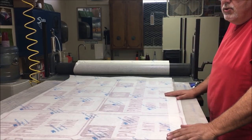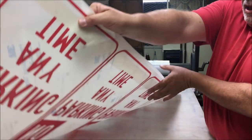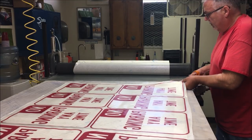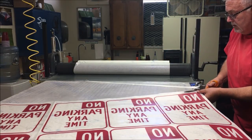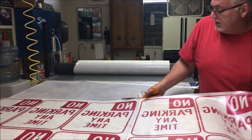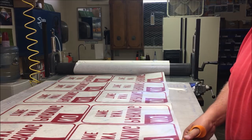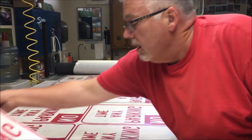Like I said, it's pretty important to get your pressure down to about 30 pounds so you're not putting so much pressure on that you're just squeezing everything so tight. And then what I'll do is I'll just flip them over. Love these Fiskars scissors. And I'll just make some trims along the edge. Trim off all the plastic and get all that tape sticking. And then you can just start going down carefully with your scissors. Cut out each one.